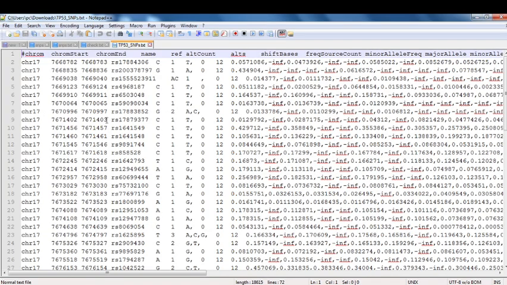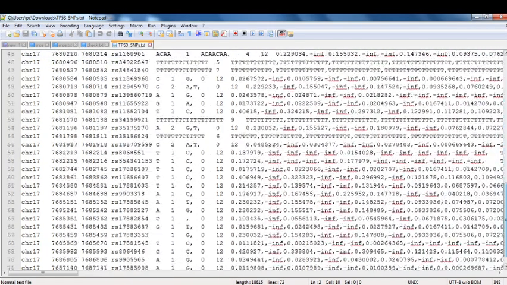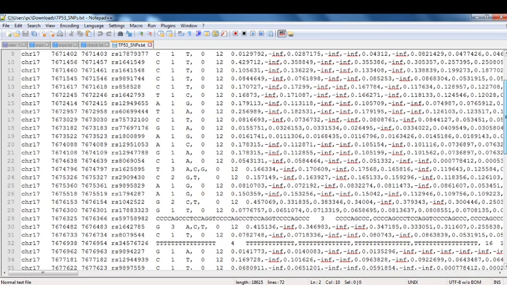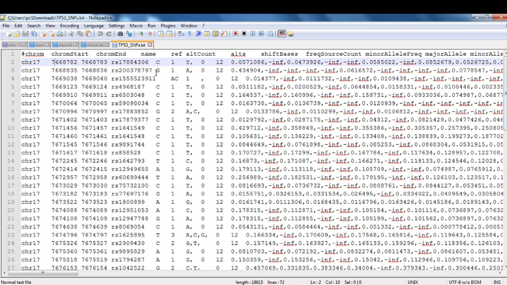You can see TP53 SNP, and if I open this, the TP53 gene is present on chromosome number 17, and from its starting coordinate to the last coordinate, there are around 71 single nucleotide polymorphisms reported. Here you can see a C to T transversion, and this is the dbSNP ID of this specific polymorphism.